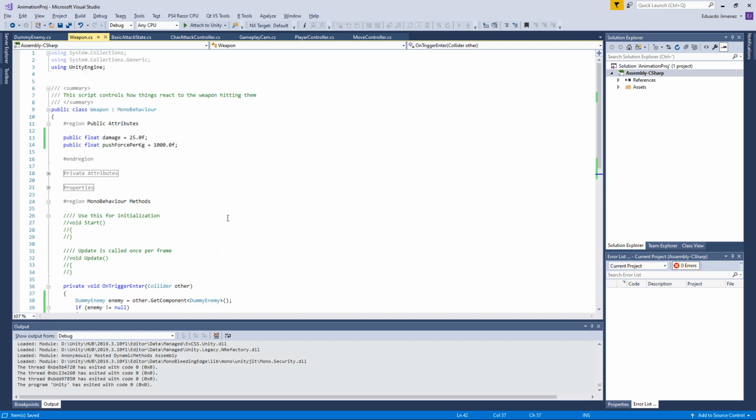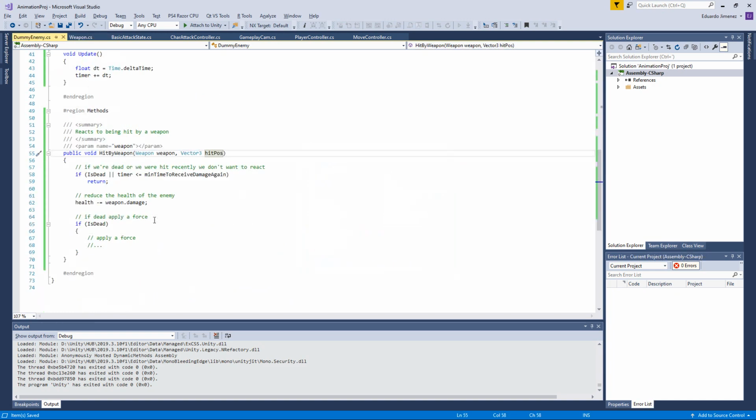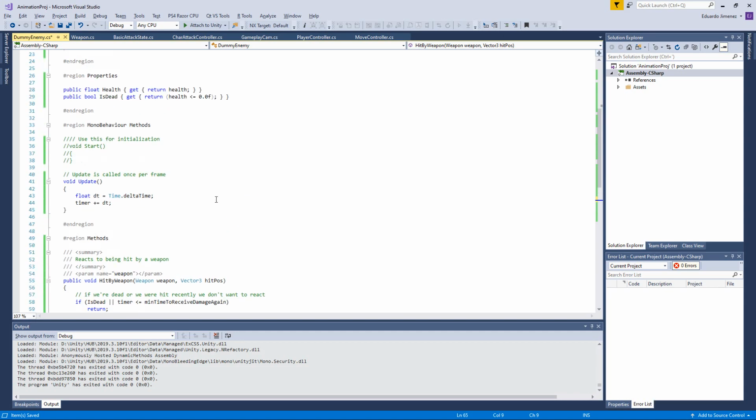So yeah, that's right. We also change the color of the enemy based on the health, so that we know how far we are into killing the enemy.